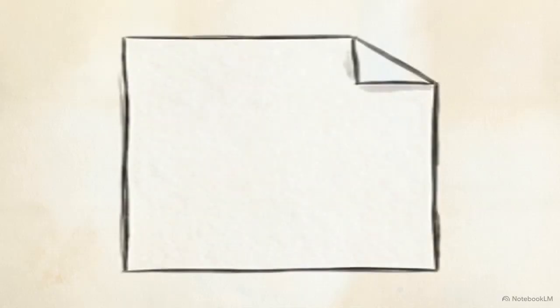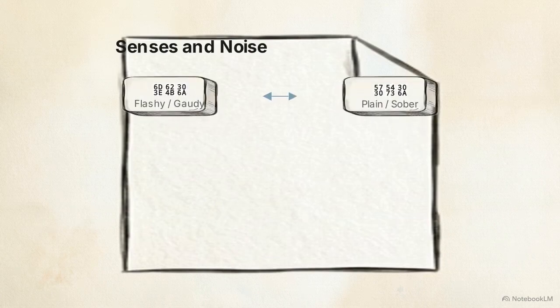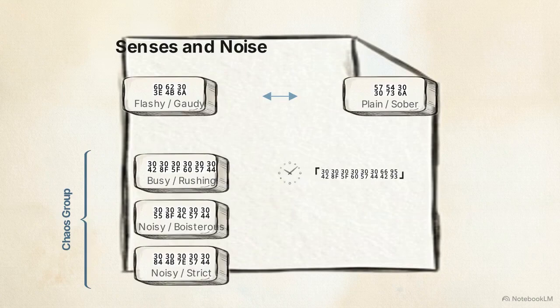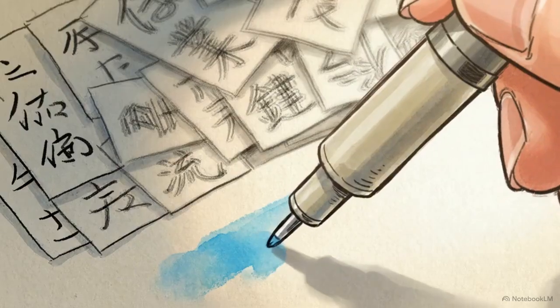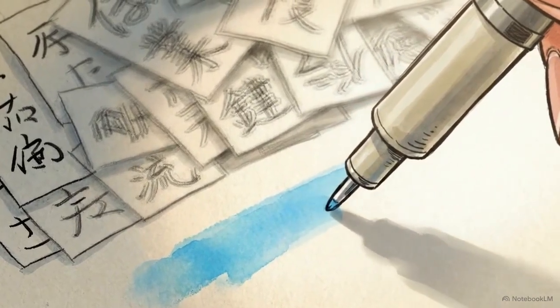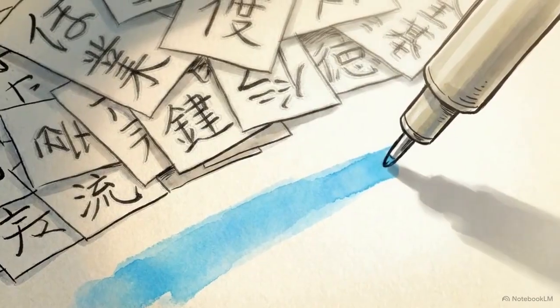In the bottom left quadrant for senses and noise, contrast hadena with jimina. Next, group 3 chaotic words. Awatadashii is personal rushing, awatadashii jikan. Sawagashii is external noise. Yakamashii's trap is its secondary meaning, being strict about rules, like jikan no tsukaikata ni yakamashii. Questions testing these overlapping nuances appear on every single N2 exam. Mapping their exact boundaries right now neutralizes the test maker's primary weapon.